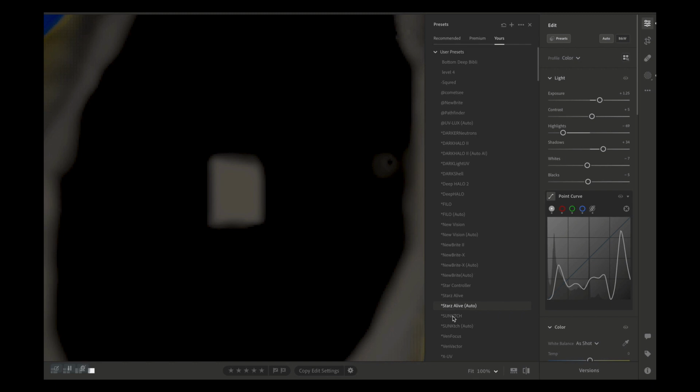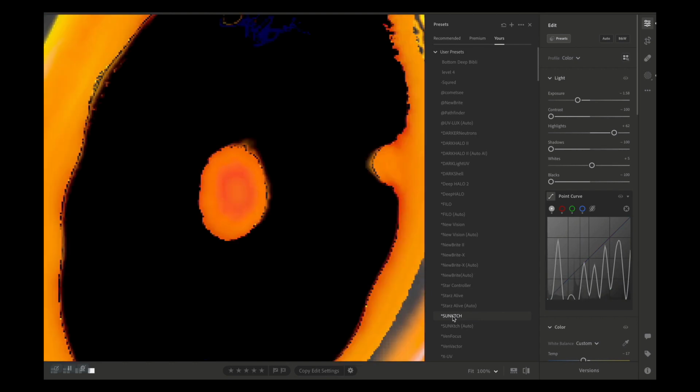This is called Sun Catcher. Let's see what this thing can do. This is one of the new ones I just developed with another photo. There it is. So that's the energy around this star that makes it appear like a sun. And that's exactly what it keeps tricking us into thinking. It's like, wow, look at this big old sun. And what's inside is a formation.